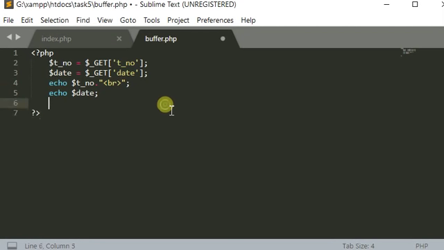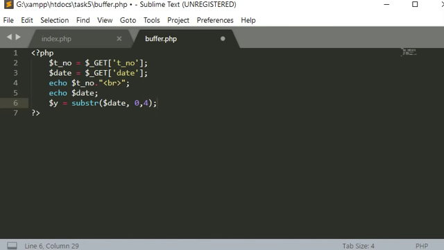Let's extract the year first from the date variable. I will use the substr function, then dollar date, which contains the current date in the form of year, month, and date. Starting point is 0 and length is 4.